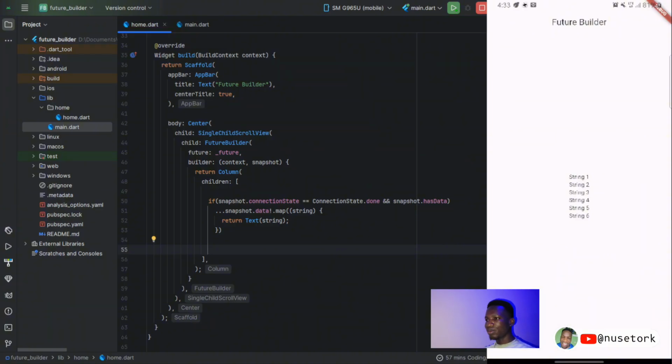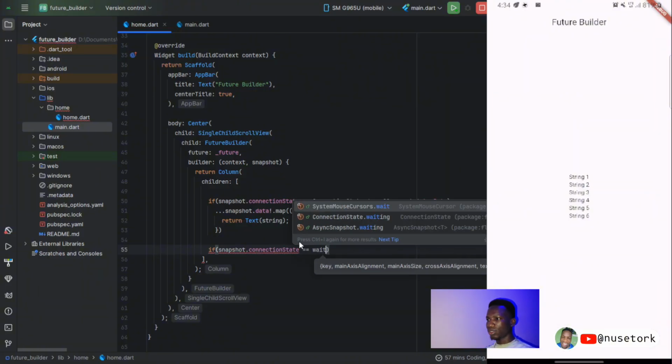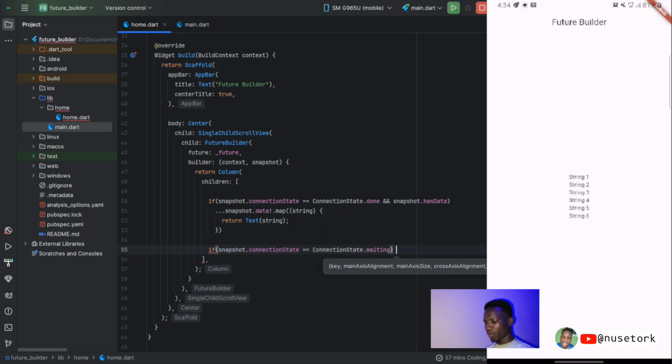So inside the snapshot, inside our column, we can still say if snapshot dot connection state is waiting. That is, if our snapshot data is still fetching, then do this.